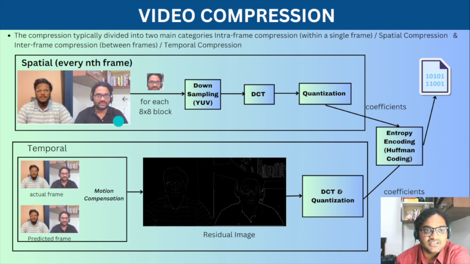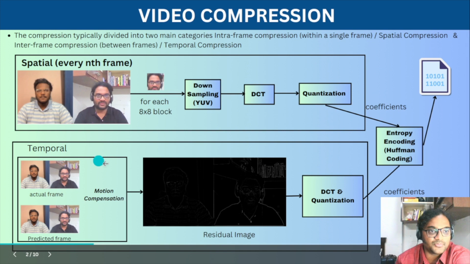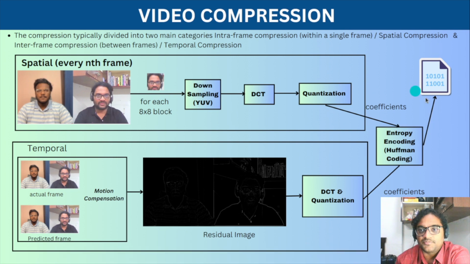As I mentioned, these are the raw frames coming from a particular device or a scene, and we take each block, for example converting RGB to YUV, and then we send it to DCT and quantization. Then we do one more sampling on the raw frame called temporal, which means it depends upon the predicted previous frame, and then we take the residual image and send this to Huffman coding, and finally we get the compressed data.